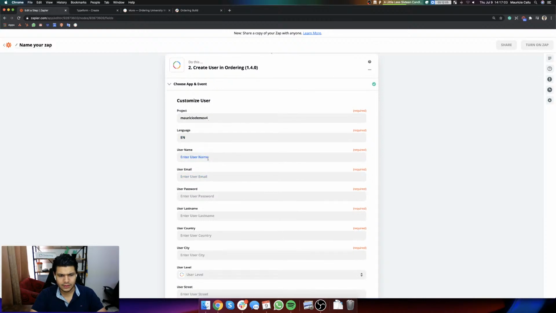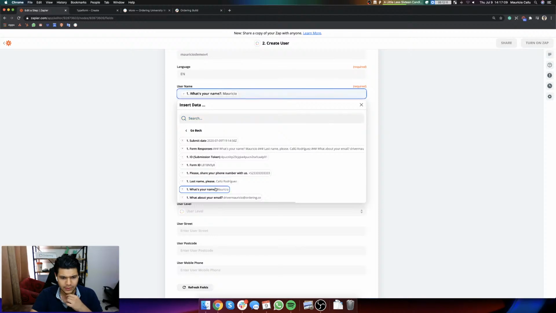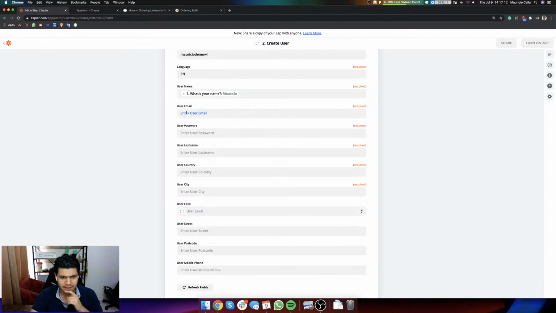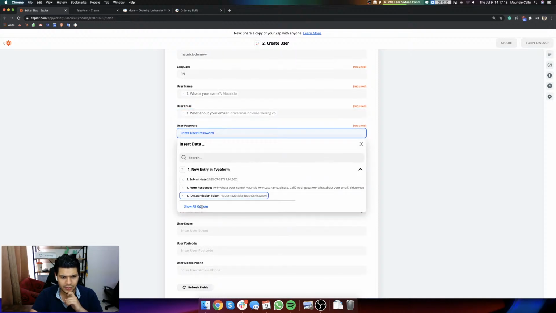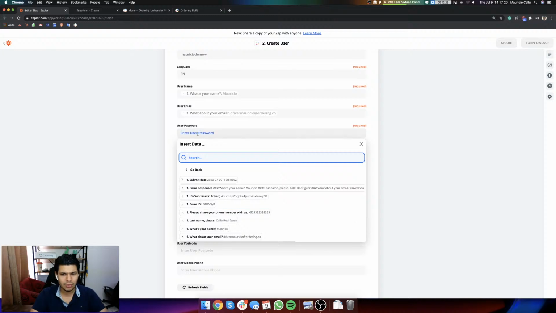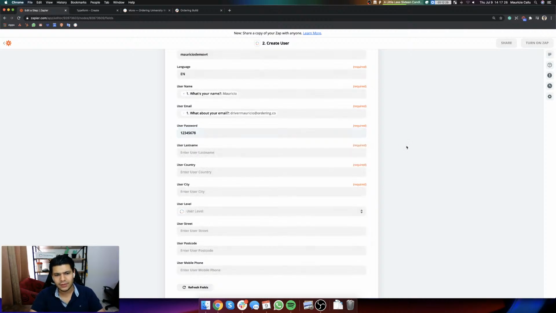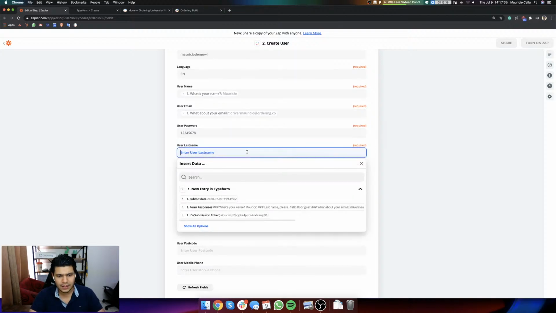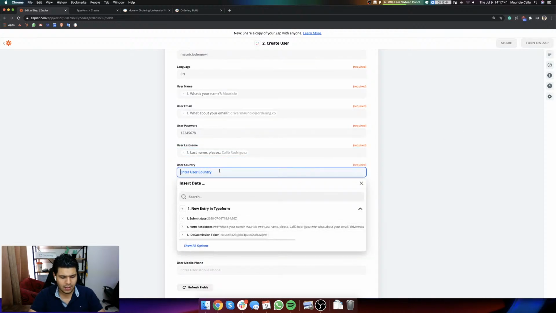We're going to try. The username is going to be filled by the name of the form. So you have to put the name like this. User's email. So we have to put the driver's email. Okay. User password. We didn't ask for a password, but what you can do is put a default password for every new user. So when you get in touch with them, you let them know, okay, everything is set up. This is going to be your password. Okay. User last name, we have that also. Last name. User country. I am going to put this one as default also.